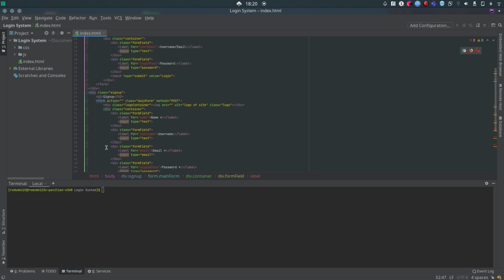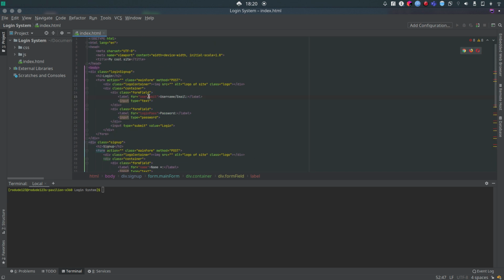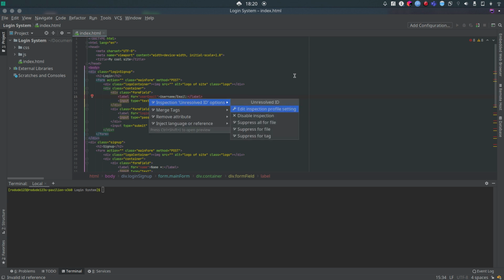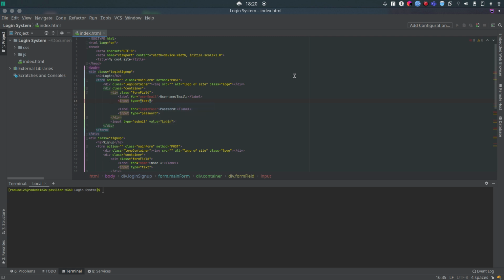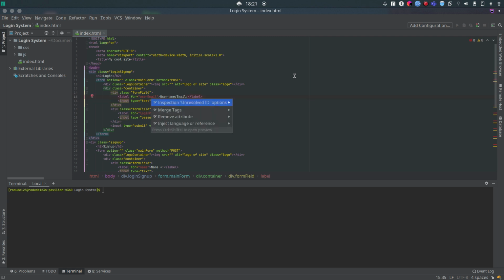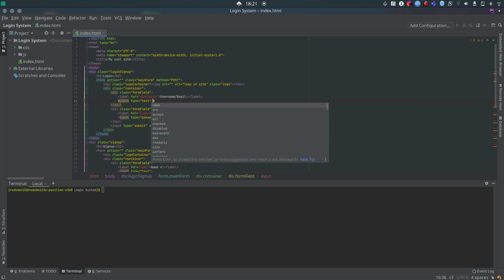Now my IDE is going to probably spew a bunch of errors saying that this does not exist. So let's add those in.